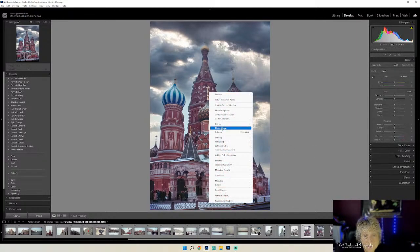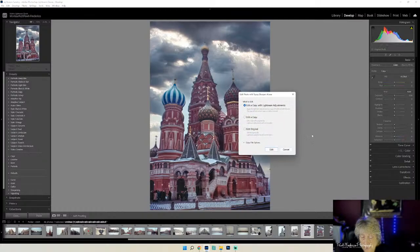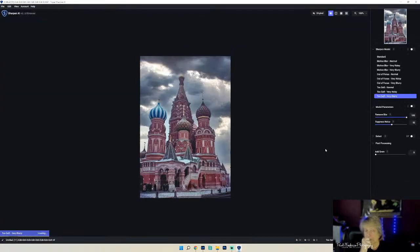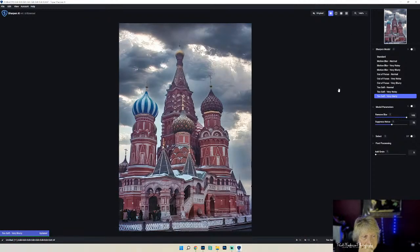Now, it's probably not going to do what I want, but I'm going to take it into Topaz Sharpen anyway, just to see if it can maybe do what I want. Let's zoom to fit. No. Actually, it's not bad. It's getting there, but not quite what I want. No. Oh, that's a little better.